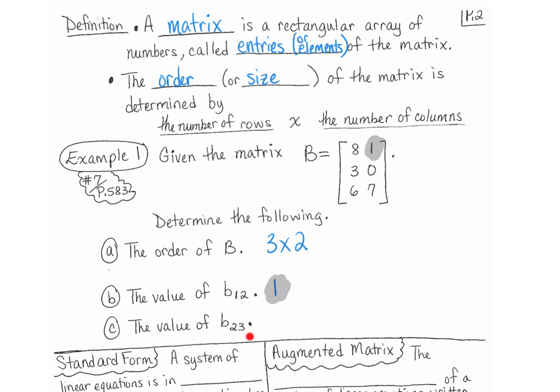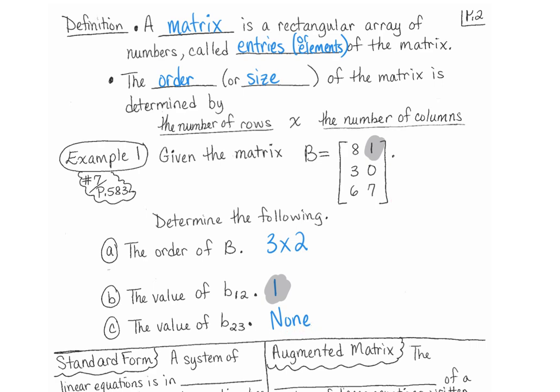What's the value of B23? Undefined, so in this case, we say none. I thought it was like a trick question. It was. And very good of you all to identify that there is no value, or it's undefined. It's undefined because I asked you to identify the entry in what row? Second row, third column, but there's no third column, right? So there's no value. Excellent job.